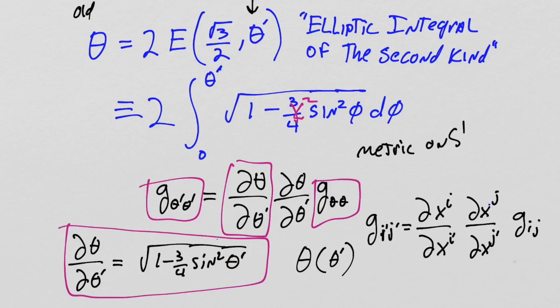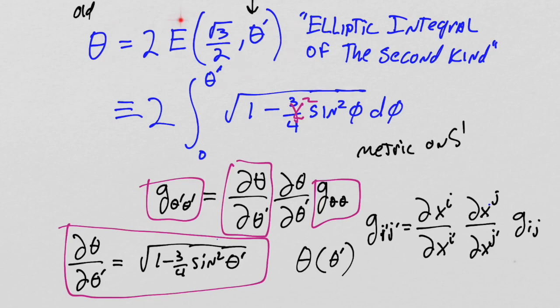Seems backwards. It seems like if I'm swapping coordinate systems, I should have theta prime as a function of theta. But in the end, I would still need theta as a function of theta prime in order to do this derivative. If I was transforming a contravariant tensor, I would need theta prime as a function of theta so I could do the derivative that way, right? So it is important to be able to invert these if you want to go back and forth and back and forth.